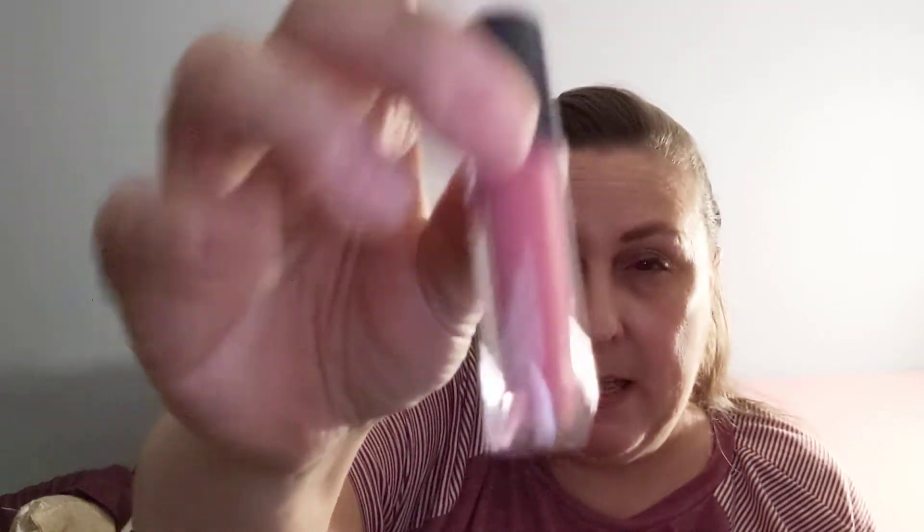I do like that there are three brow colors — that's nice. There's also a dual lip liner in rosewood and nude pink, a clear brow gel, and a mauve lip gloss, which I really love. I use this lip gloss a lot; they kind of have this one in all their kits.